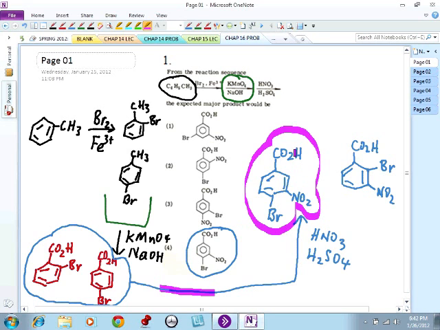So the key to this is you must know those reagents and what they do. I know some of you who were in my class last semester got tired of me saying that, but that is the truth. You have to know what those reagents do. Make up a table of reagents and say, what does this reagent do? Once you do that, most of your problems will be solved.